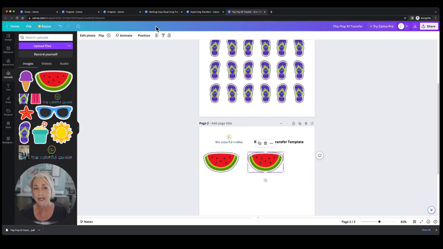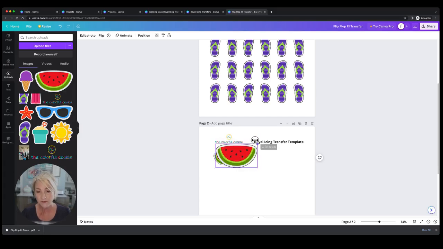So you can paste a style. You can do this with fonts. If you type in text in one font and you have other text in a different font, you can paste the style right here using this little paint roller. So remember that as well. And I'm going to make this watermelon a little smaller. I'm going to get rid of that one. You guys, if you want to make some watermelons small, and you want to make a section of bigger watermelons, you can do that too.